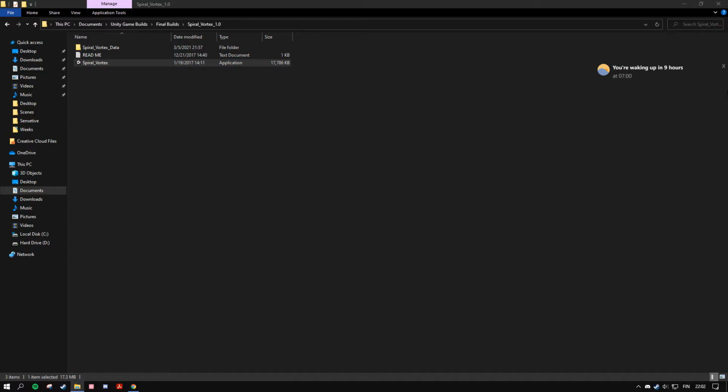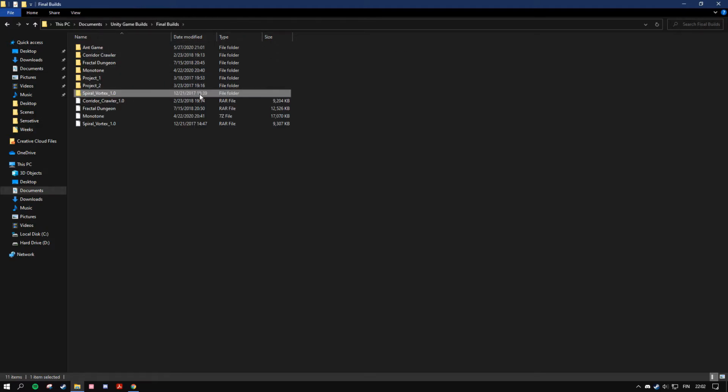One of the biggest flaws with Spinal Vortex is that the new wave spawns immediately after you've defeated the last wave, which gives you absolutely no time to react. And since there's a lot of RNG involved with how the enemies are placed, usually the game's pretty unfair. But it was a fun game though.